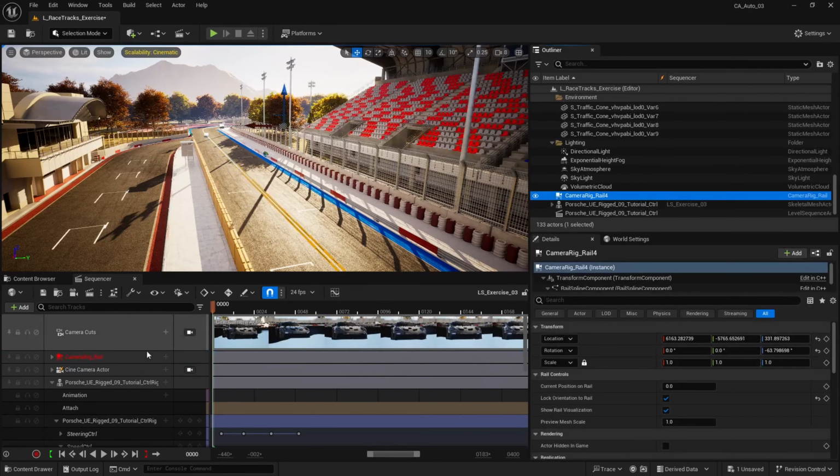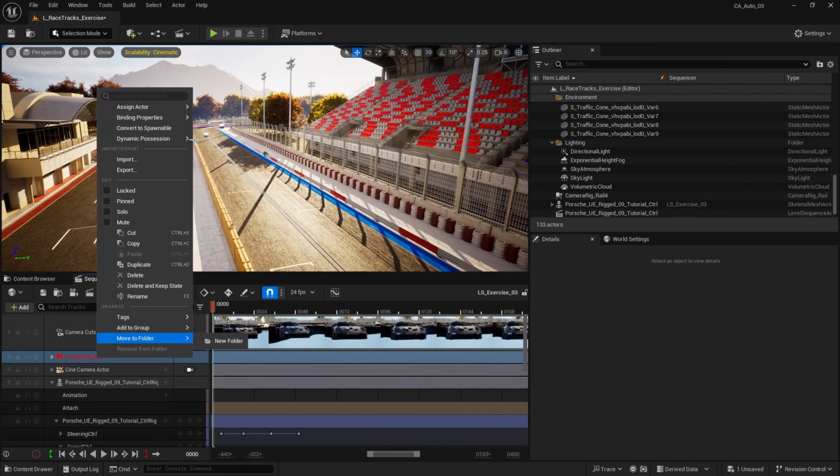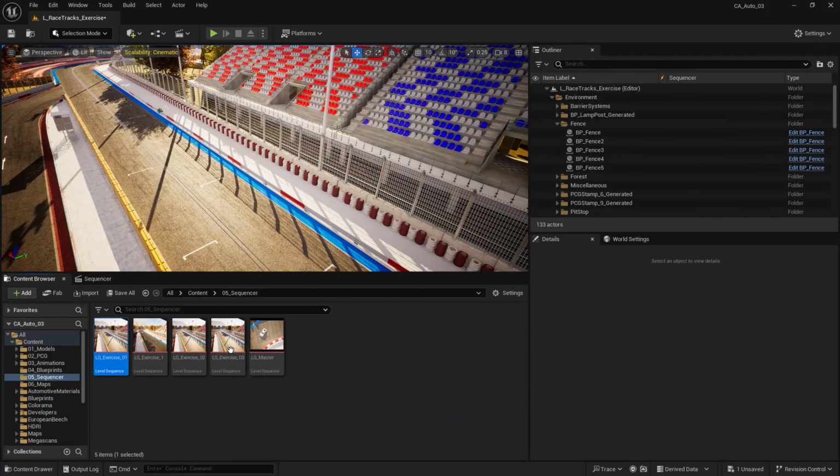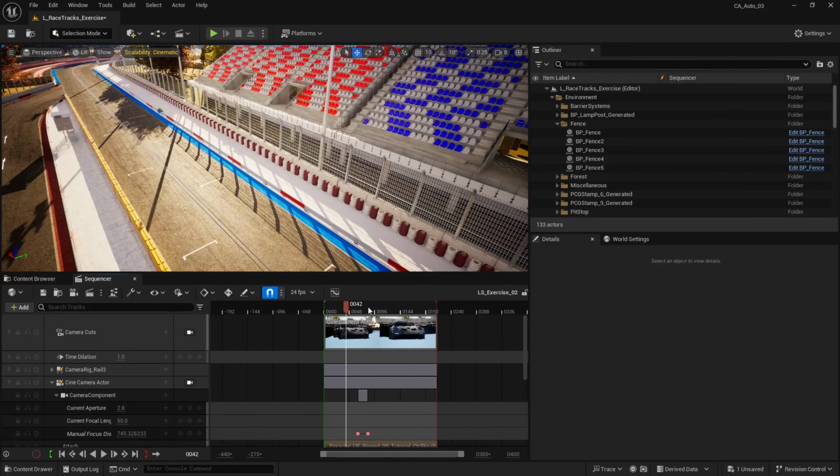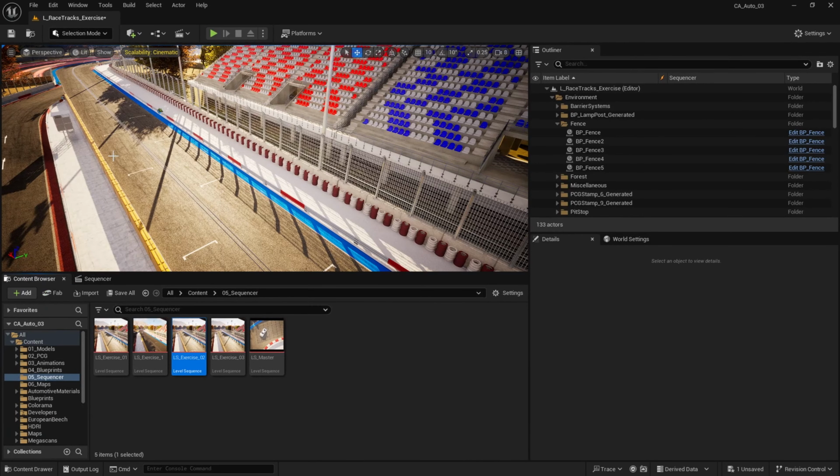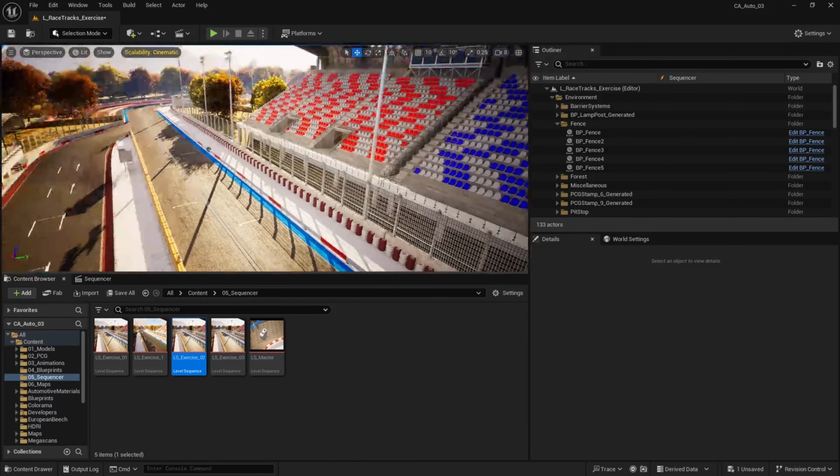Every time I close this, and last but not least, I'm going to use this guy. Because I already have all these rig rails, I can comfortably use that one. I'm going to look for my camera rig rail here, and also set this to spawnable. So every time I save this and close this, even if I don't have any rig rail here, I can always load up some of these sequences and have them load up in the same line. Obviously, you can change the position of your rig rail depending on the action of the cinematic you want to create.